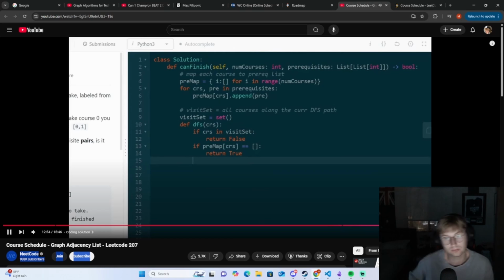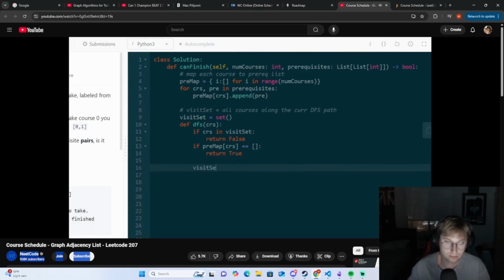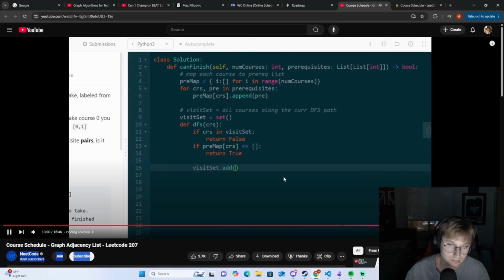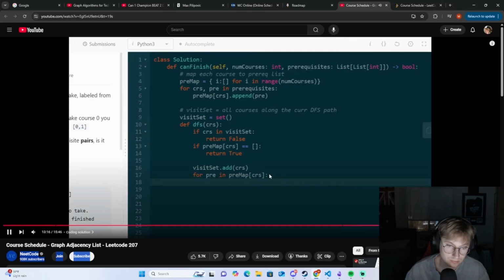If neither of these conditions is satisfied, then we can take this course and add it to our visit set, because that means we are currently visiting this and we're going to recursively run depth first search on its prerequisite. So I'm going to loop through the prerequisites of this course. For each one, I'm going to run depth first search on it.